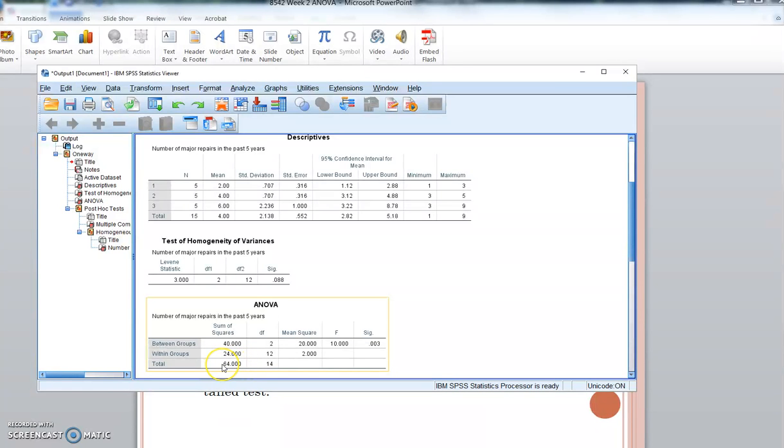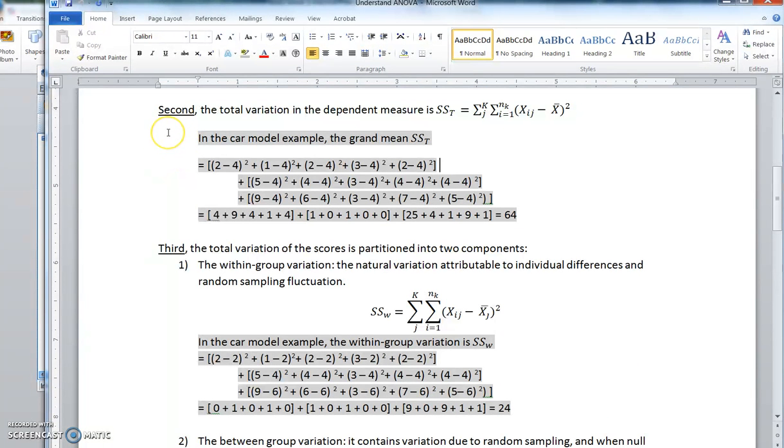And this total variation is based on this mean, the mean of all 15 measures. This is called the grand mean. And with the grand mean, we can have a calculation that shows the total sum of squares. So for each individual observation, we find out how far it is from the grand mean. That's called the deviation score. We square the deviation. We do this for each of the observations in the data set. We end the calculation by summing all the squared differences. That's how we get the sum of squares total of 64.